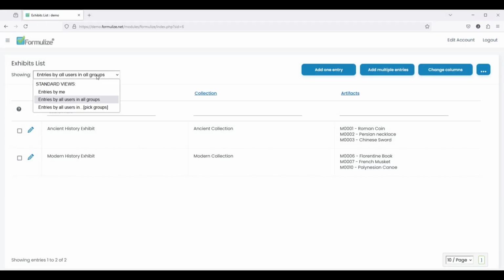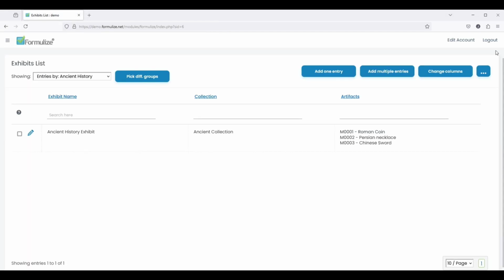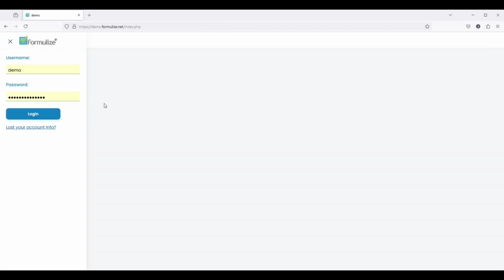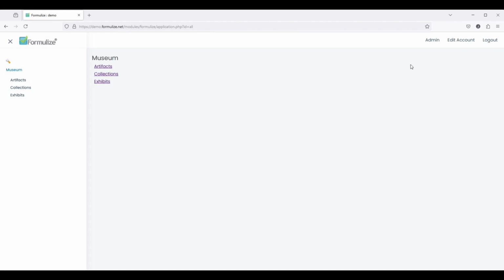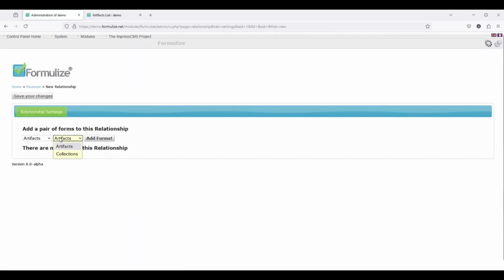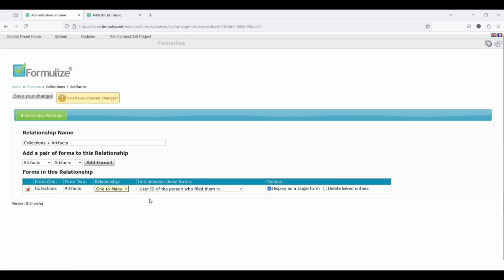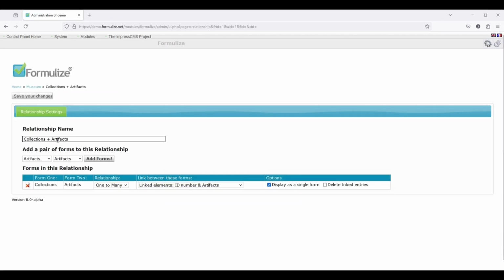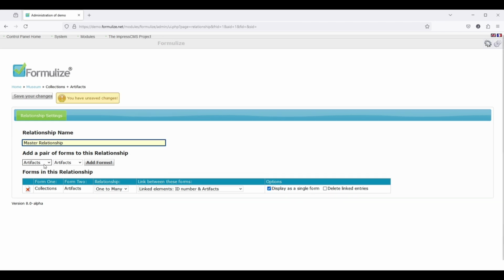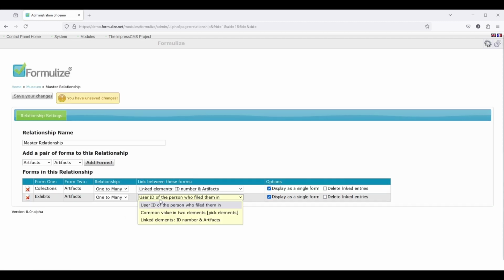And then the curator can see everything, but they can also change the scope. You can actually zero in on the scope for specific groups, just like it did there, if you have permission to see things from all those groups. Now, having set up a bunch of data in a bunch of forms that have connections, one of the core things you can do in Formulize, of course, is define how these things are connected. And the data querying layer takes all of this into account.